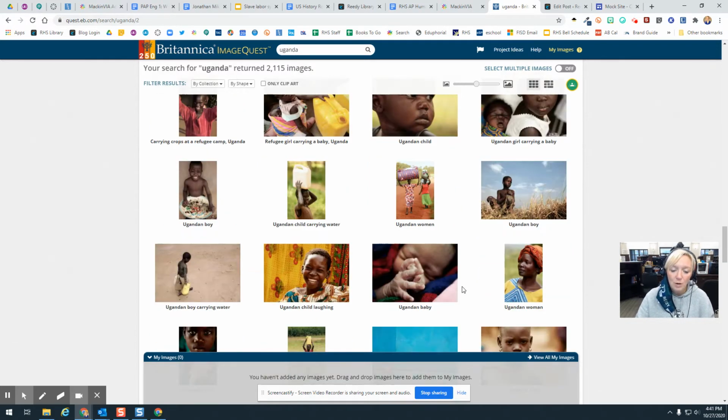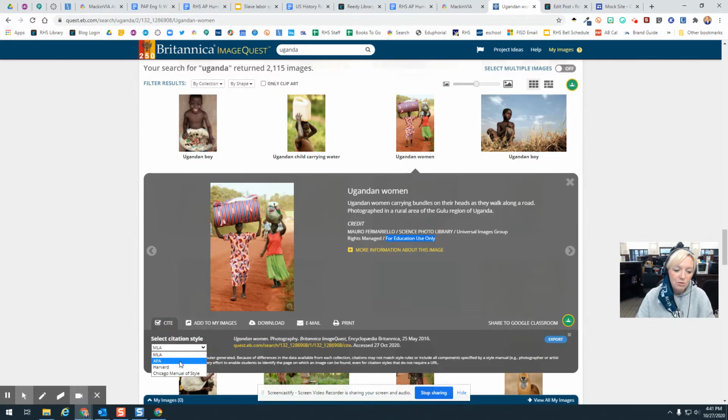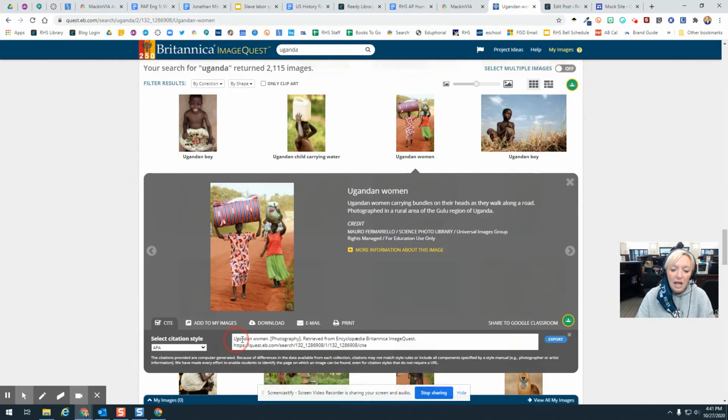So let's say that you want to use this image right here. You can totally use this image, and you'll notice here it says credit, and so this person has been paid for it, but it is for educational use only, and as long as you cite it. So I'm going to click on the cite button, and I'm going to grab the APA citation for this image. And so by putting this in my APA references page, and showing my teacher, hey, I got this image from this resource that Ms. Lambert said is a-okay for me to use, then you are helping the person who created this image. You are also being a good digital citizen.